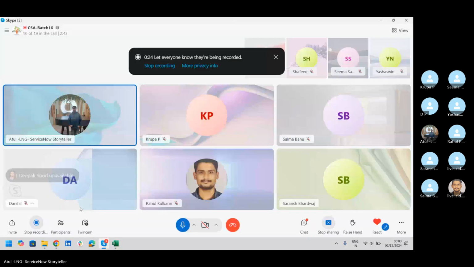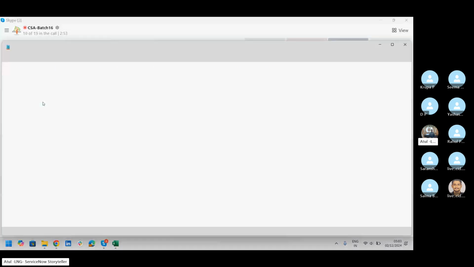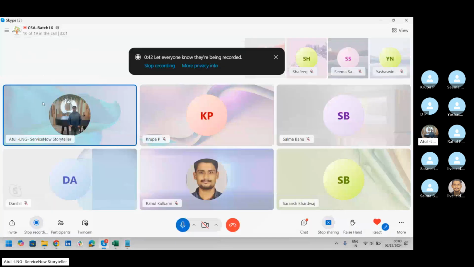In the last week, we started the topic called email notification, and we have done one part, how we can configure the emails. I'm sure that you tried that link which I shared with you in your PDIs and were able to build that part. Now, the next topic we are going to discuss is called the inbound email action.